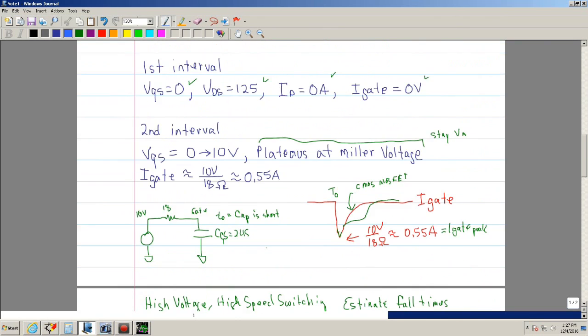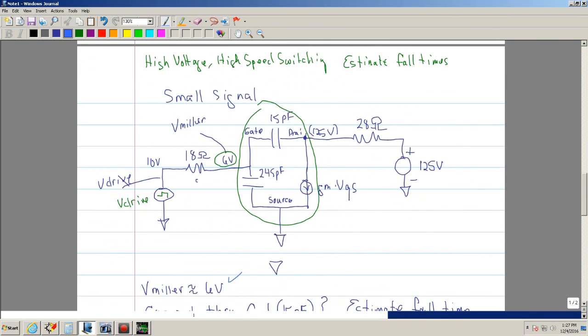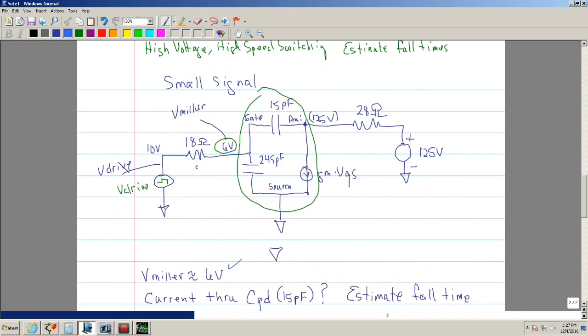Let me make sure that I got this correct. Since this is stable and this is not moving, that means there's no current through here. That's the assumption, no current, since this is fixed, or at least that's the assumption.